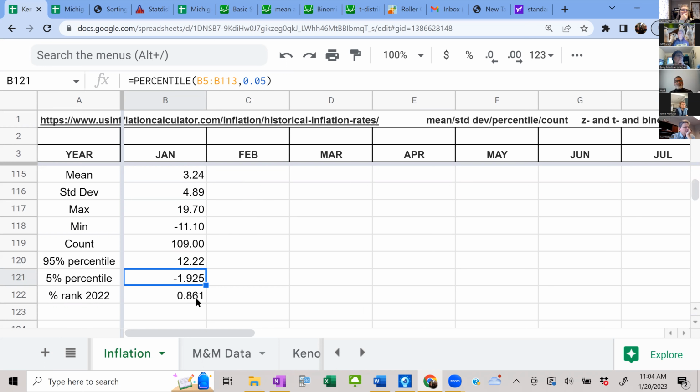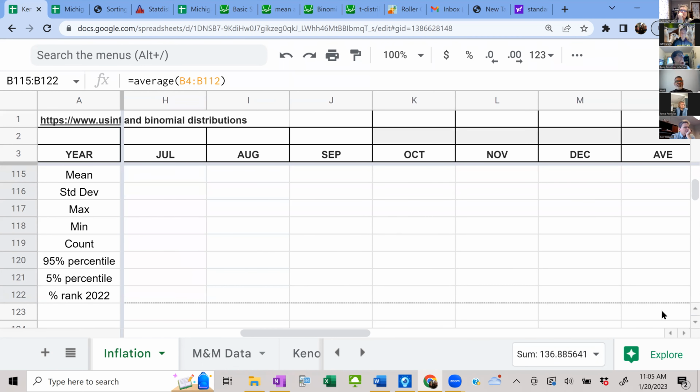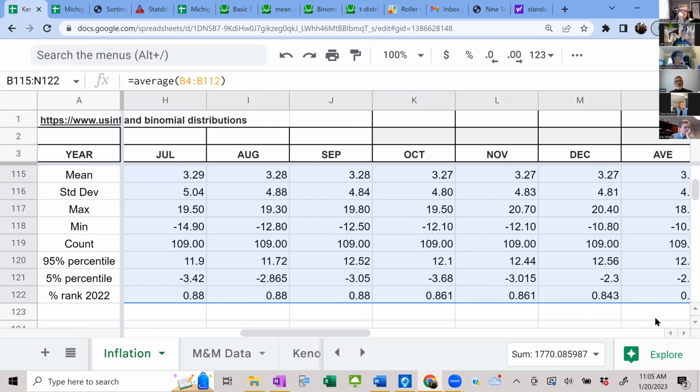If you want to find how something ranks in terms of a percentile, then you can use the percentile rank command. And of course, if I wanted to fill this out for the rest of my data, I'll just highlight that whole thing and click and drag that all the way over to here. And now I've got all the numbers for all my data set. So kind of nice.